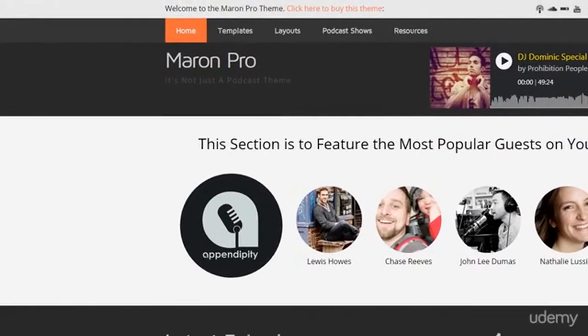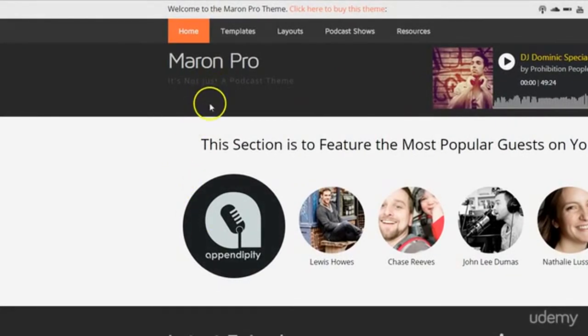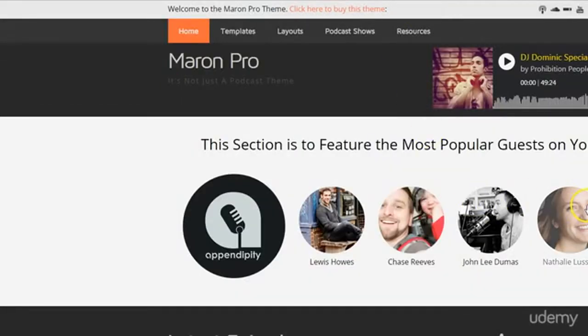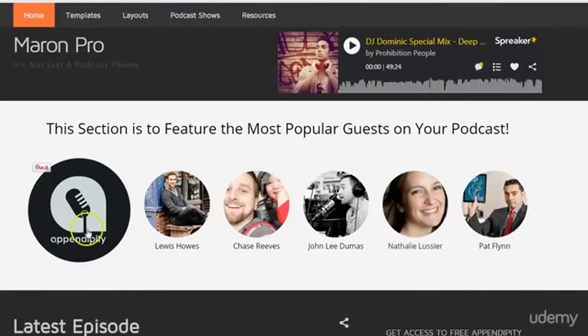So I'm not going to include that, I reckon, because it obviously brings in an extra gap here as well. If you have a look at my version of the actual theme, the child theme, it doesn't have that gap there at the bottom. So what I'm going to do is probably make this longer, as I have a longer phrase, improve the font color so it becomes slightly lighter, so it's slightly more visible. And then I'm going to try and incorporate this section here, so it features the guest hosts.